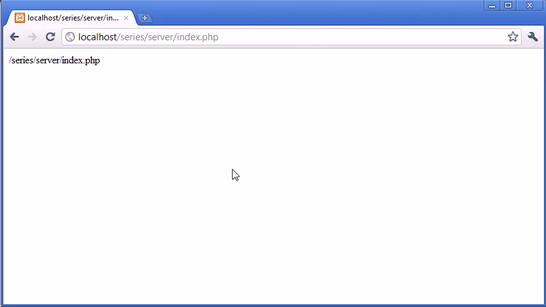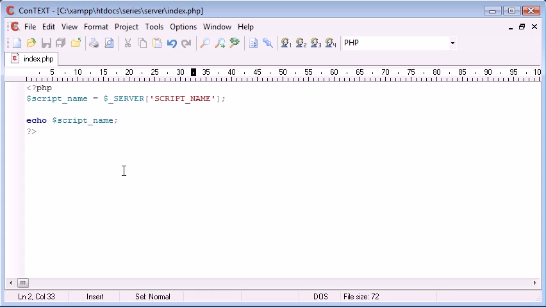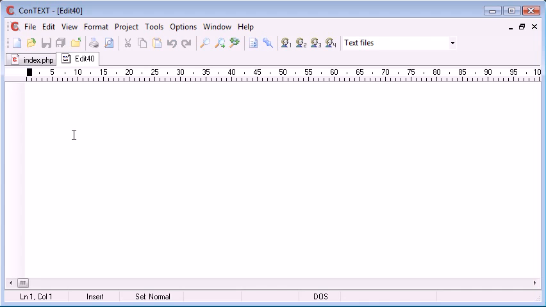So why is this useful? Now let's say we wanted to submit a form, but we didn't know the name of the file that the user was actually currently on. For example, let's create another file and we'll put a form in. And we'll have the action of this, well, we'll leave the action out, that's the point.